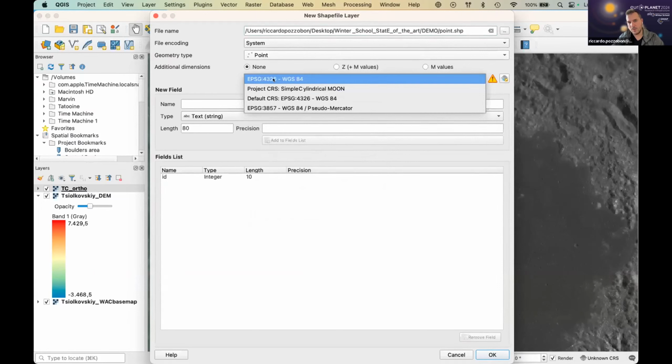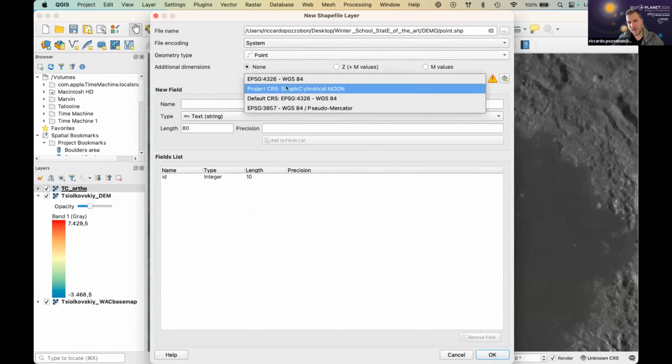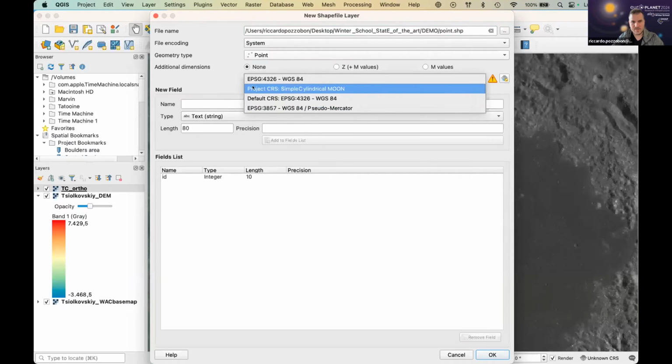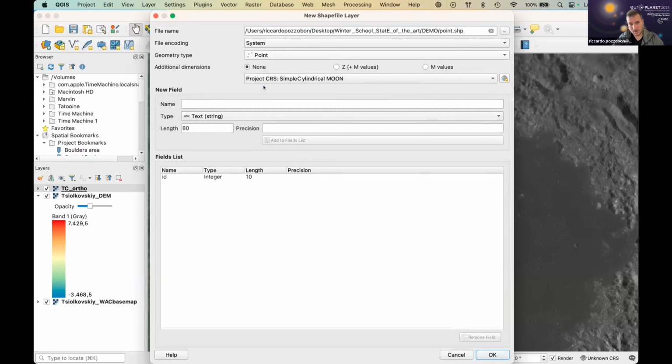The first one is the default of QGIS. The second one is always the one of the project you are working on. And the more you have stored, the more options you have. But basically, if you want to create a new shapefile in the coordinate reference system of your project, you have to go to the second option. Go there, and that can be basically it. If you want, you can add new fields, but I will show you later what these things are. For the moment, we can simply click OK.